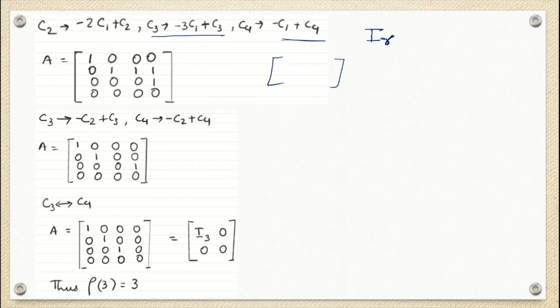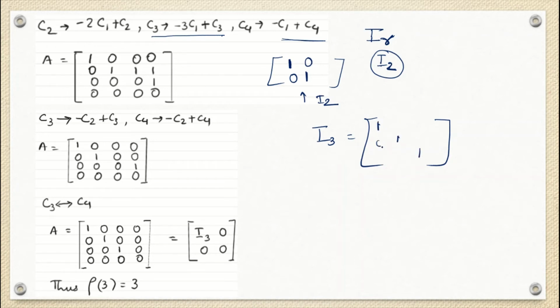That means if I'm going to say my I2, that means identity matrix of order 2. Order 2 will be having what? 2 rows and 2 columns. Fine, because identity matrix is nothing but the square matrix. So the diagonal will be 1, all other elements will be 0. So it will be called as I2. Fine. Similarly, what is my I3? I3 is a square matrix of 3 rows and 3 columns where the diagonal is having 1, all other elements are 0. This is nothing but I3.